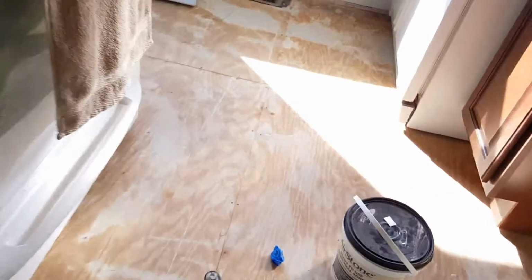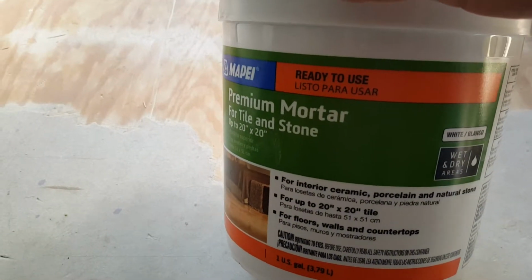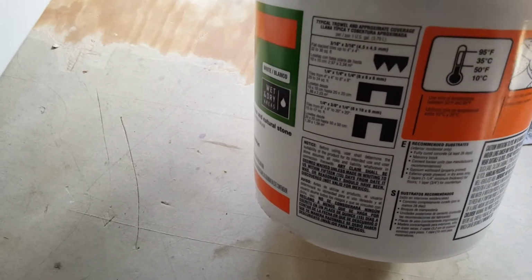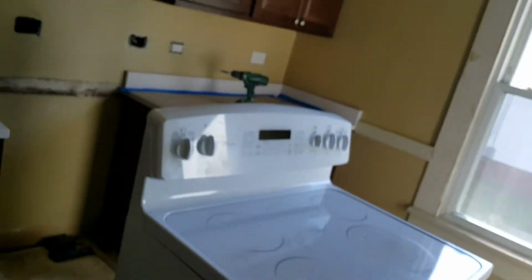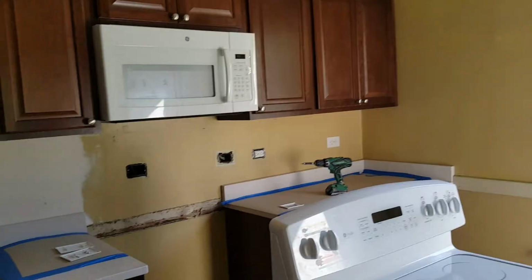We're gonna use this type of glue that we have here, and the applicator that we're going to use is this one that is here. It's like 1/8 of an inch. Very good. What else can I say? Well, let's continue. It's going to be a glass mosaic that we're going to feature on this wall.